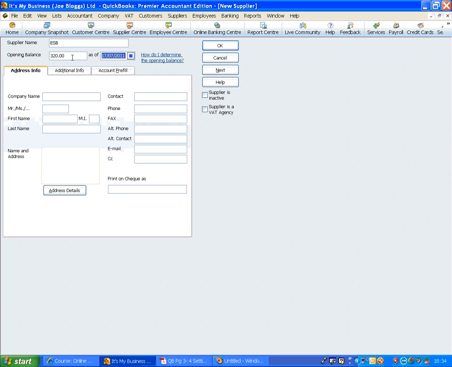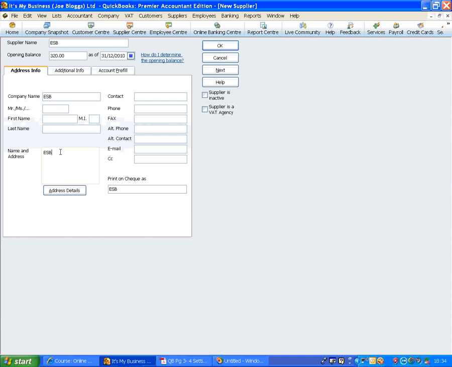Once the actual date cell is highlighted, we can simply type in 31 for the date, 12 for the month, and then 10 for the year. Click on Tab and it will separate into the day, month, and year format. Again, we need to put in ESB there as well. When we do that and click on Tab, you will notice that the first name will appear in the address box here.